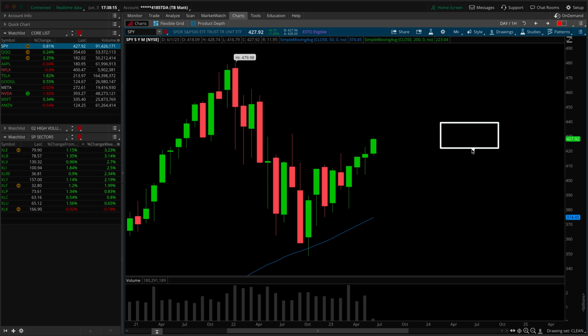So kicking things off on the SPY monthly time frame, talking about candle structure and location as we always do. The candle in question is the second one. This is just a couple days of June. For the most part in May, we do have a structural hammer candle. In the lower wick, buyers step up and they're able to push prices back up to the opening print. And because we have a green-bodied hammer, we know that they go through the opening print to close towards the highs of the monthly range.